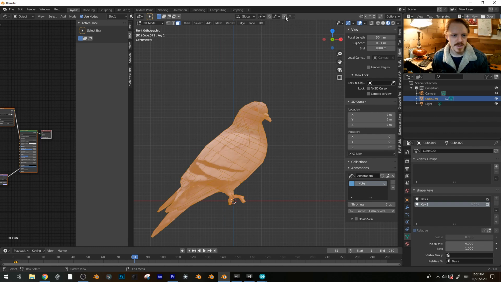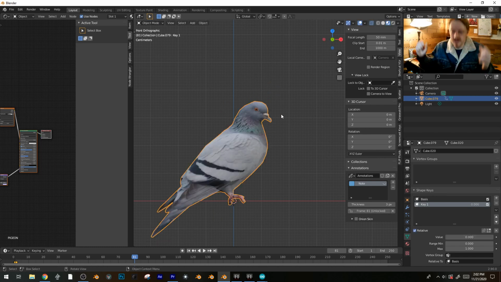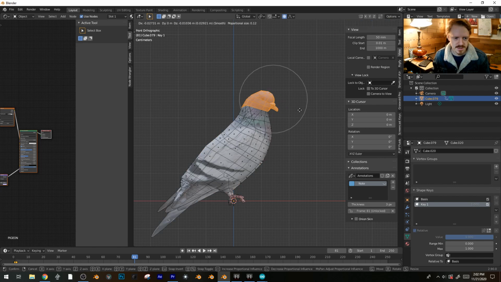So, alright, we've got our basic shape key here, and let's add another one. I'm gonna turn on proportional editing and go into X-ray mode here. I'm just gonna grab his head and scroll down a little bit. It's just poof up his head. Pigeons do this thing where they'll bring their heads all the way in, and now we can just look at that. We just got it, and that looks a little bit weird. I think I picked the wrong angle, so I might tuck it back like that.